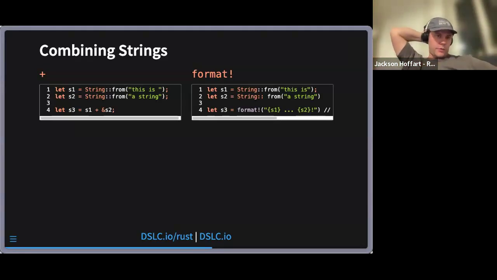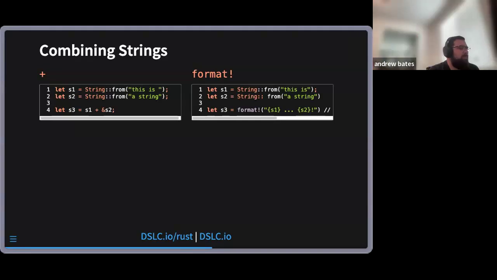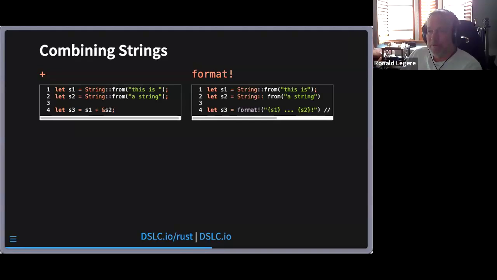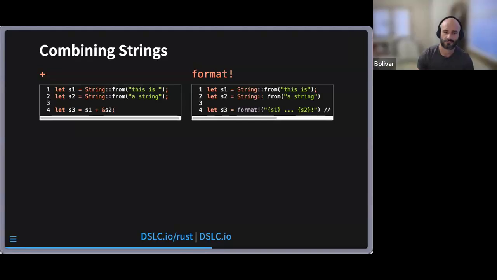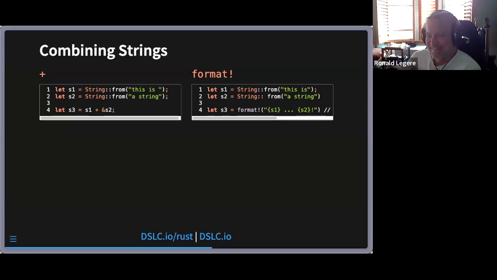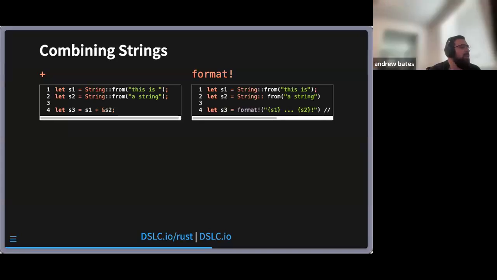In the plus example, if after line 4 you added a println of s1 and a println of s2, I would guess you would get a compiler error for the println of s1, but you wouldn't for s2? Yeah, yes, that's my understanding. I believe so. I'm going to give it a shot right now. One sec. I can show you in the Rust playground and check it, but let us know. Yeah, get back to us.